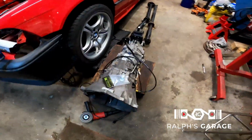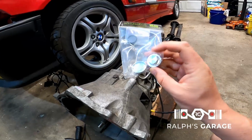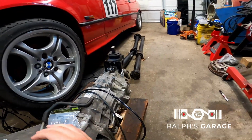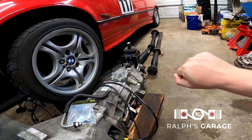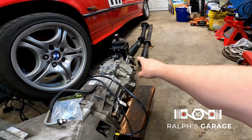I picked up the CAG delete and the reverse lockout delete, and I am going to use the plug for the CAGs right here. Maybe we can throw that on today, but I am waiting on a different kind of reverse lockout I ordered. It's a mechanical reverse lockout where you have to push past the detent, because it is extremely hard to get it into reverse with that solenoid there.